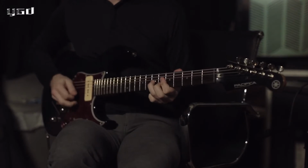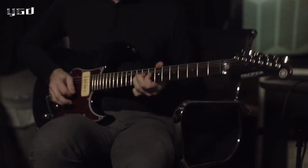I'm Lewis Allen, UK session guitarist, just in the studio today with these three THR amplifier models.